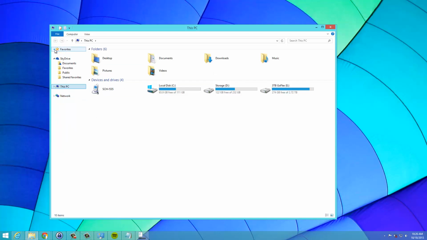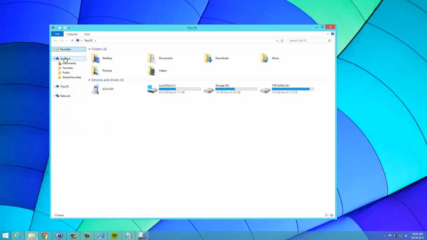As you can see, one thing you won't see in Windows 8.1 are libraries. Libraries have been disabled by default, and it seems that Microsoft wants to retire them, if you will. They're still available. You can go to the left side menu and just click show libraries, and they will just come out right there.